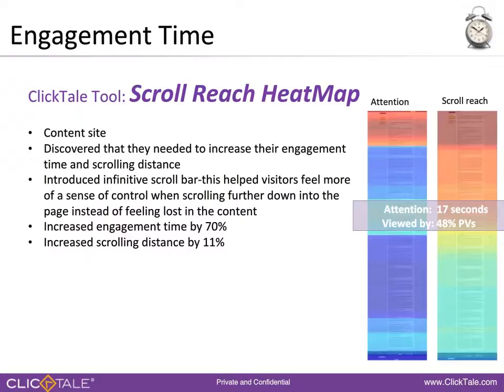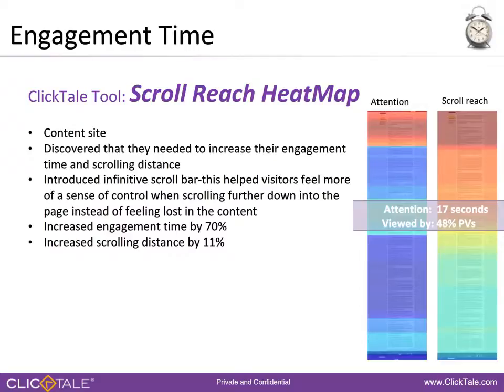So after looking at not just the mouse move heat map and the click heat map, but also these two heat maps, the attention and the scroll reach, we came up with the idea of introducing something called an infinitive scroll bar. I know there are several different terms for this. For those of you who aren't familiar, once you move further down the page, your top bar menu will continue to move with you.